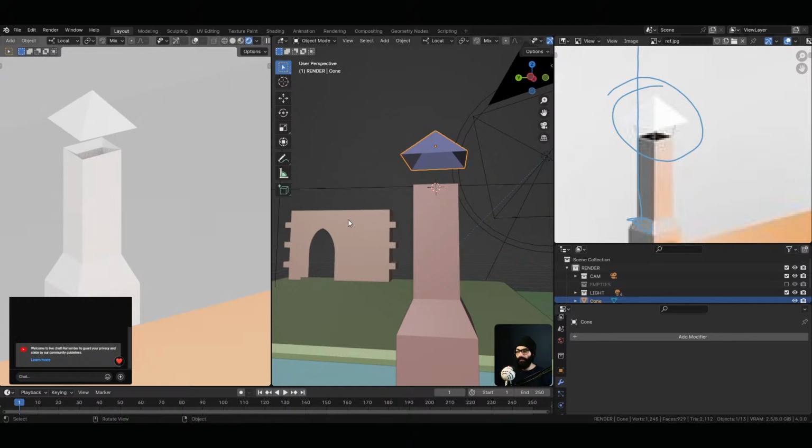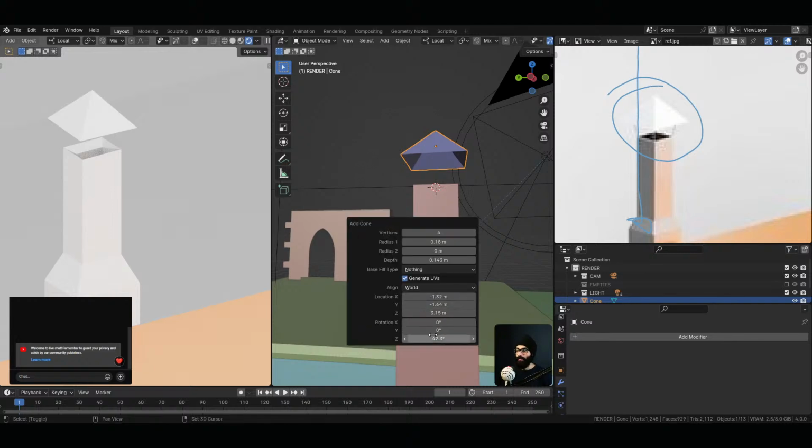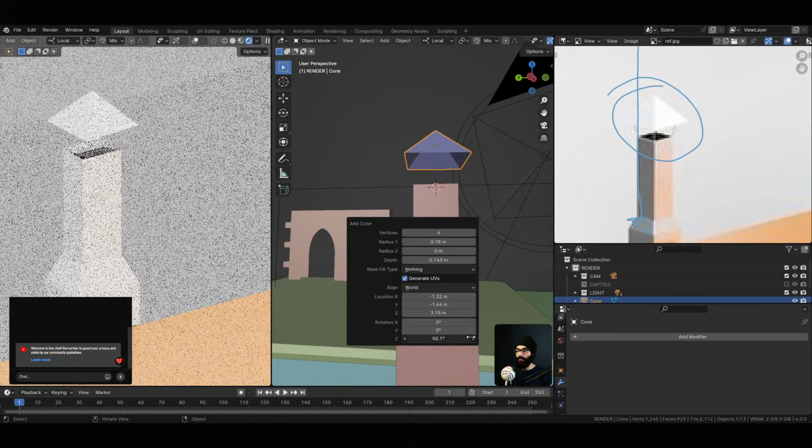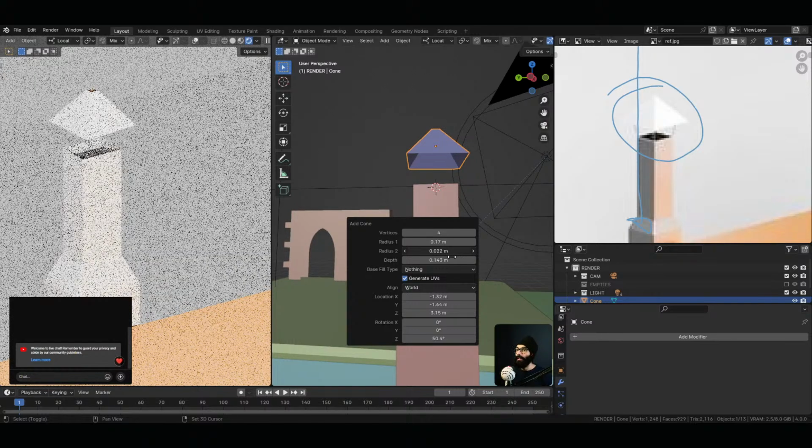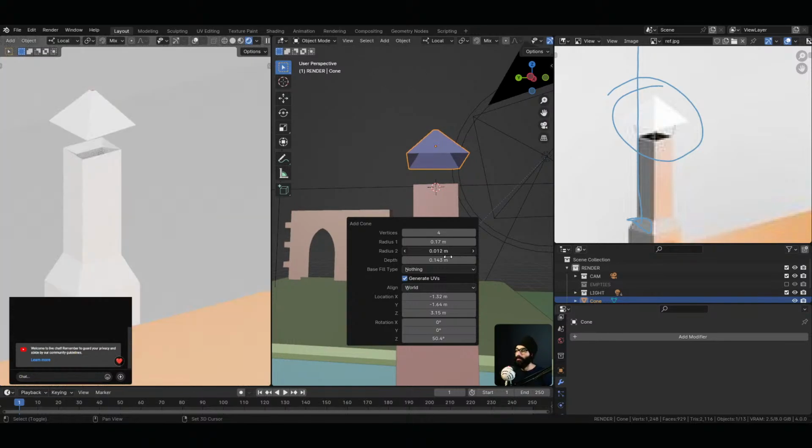So this, my god, I'm going to rotate it such that this is almost in line with this part, and I still feel that the radius is a little much. There's a radius 2 as well. Oh yeah, actually there is some radius 2 as well.